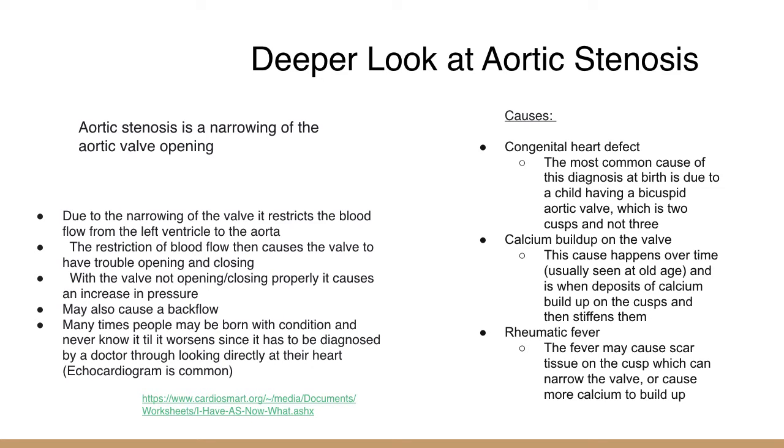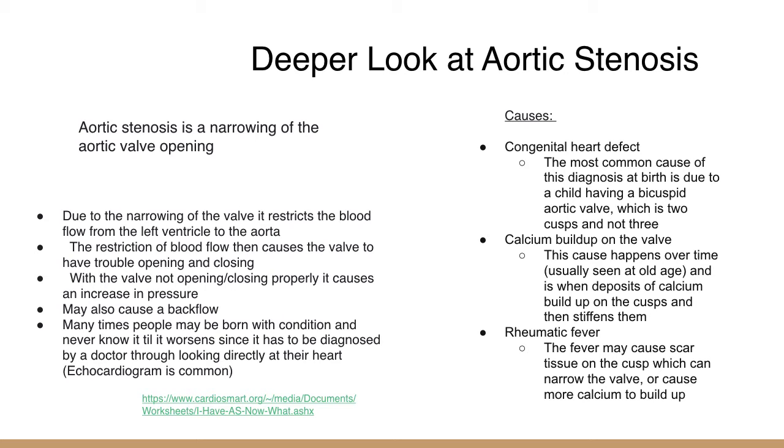Aortic stenosis is a narrowing of the aortic valve opening. This narrowing restricts the blood flow from the left ventricle to the aorta. The restriction of blood flow then causes the valve to have trouble opening and closing. With the valve not opening and closing properly, it causes an increase in pressure. This may also cause a backflow. Many times people are born with this condition and never know it until it worsens, since it has to be diagnosed by a doctor who looks directly at the heart with an echocardiogram or an ultrasound.